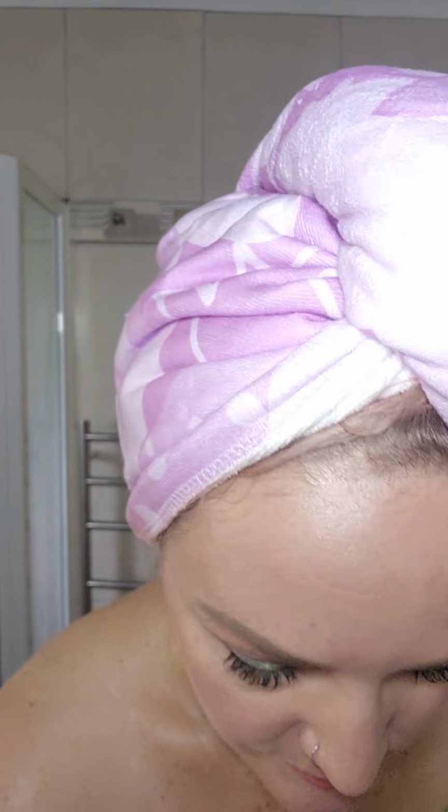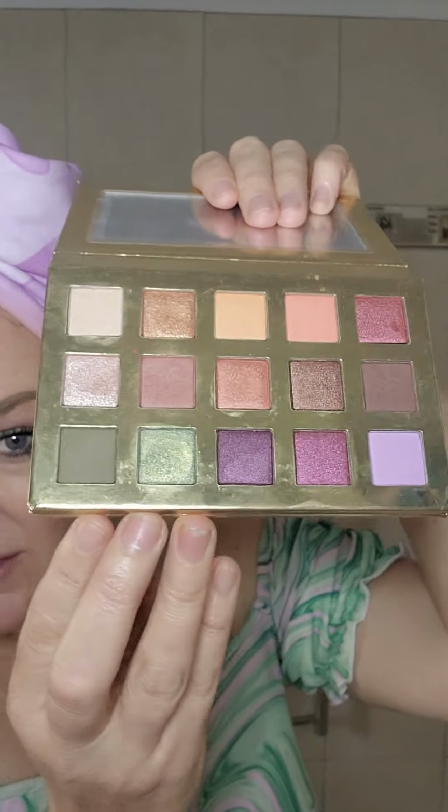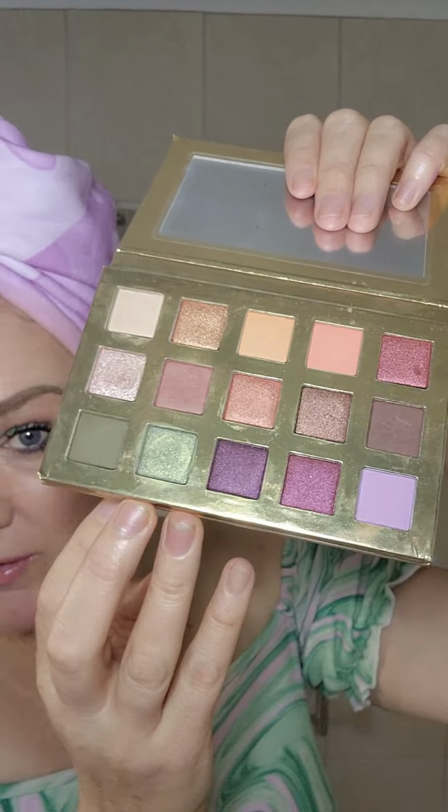Cool, so you can probably do a little bit of concealer if you're a little bit dark under the eyes, but that's just a nice Christmassy, pretty look. I like the green, that's nice. So that's the palette. Those are the Christmas bits and pieces. Now I can't find the palette, where did I put it? The highlight probably being all the pretty colours in there. It's just fun to play around with nice colours and having something different.